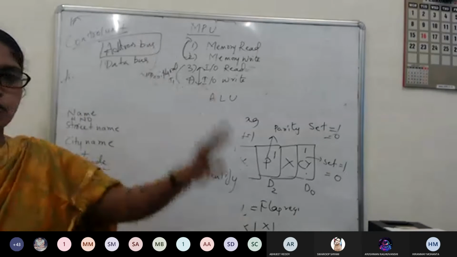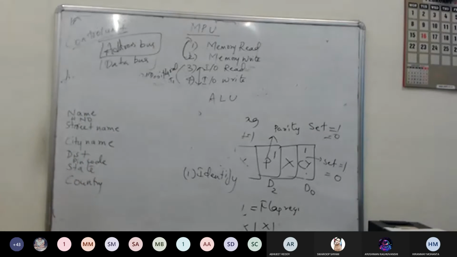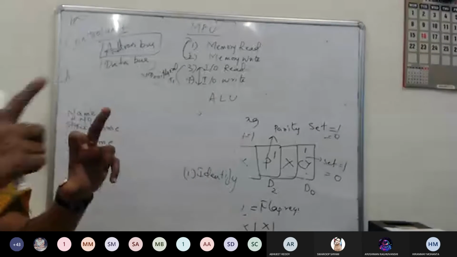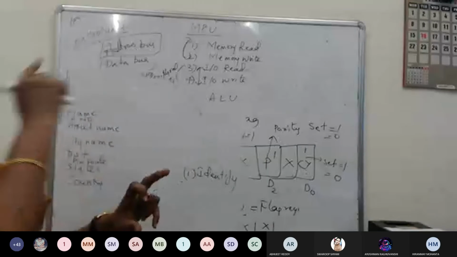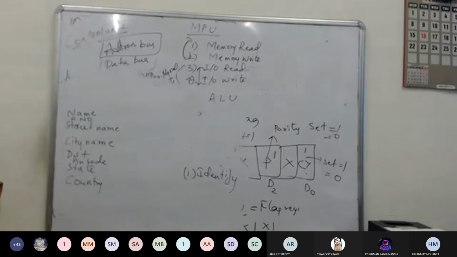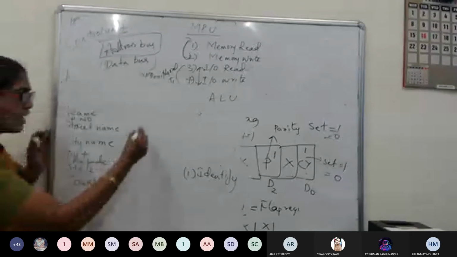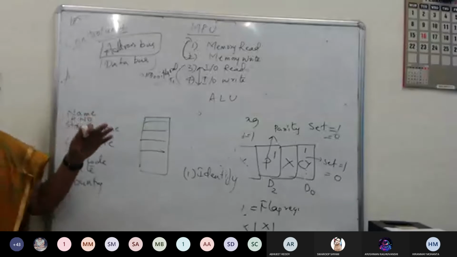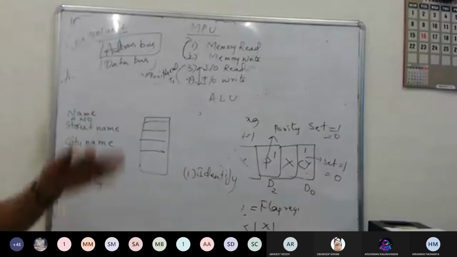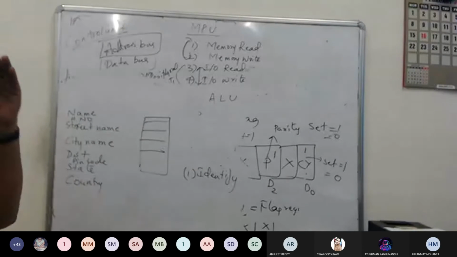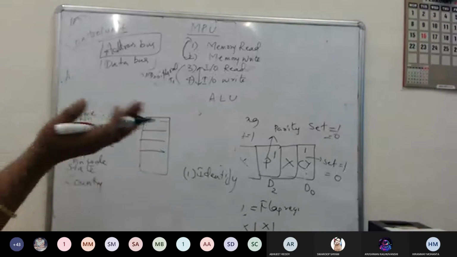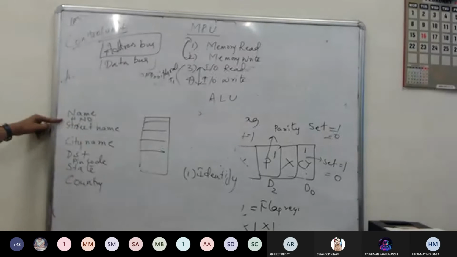Exactly that only, this address bus will form. That means the address bus will already have a hint of which part of the memory it has to go to, and from there the house numbers will be there. That will be the locations. Please try to understand, exactly like a postman. What happens if this is a big stack of memory locations? It doesn't mean that the address bus will go through the whole memory and check. It has a clue to which part of the memory locations it has to go, and from there it can get the house numbers.